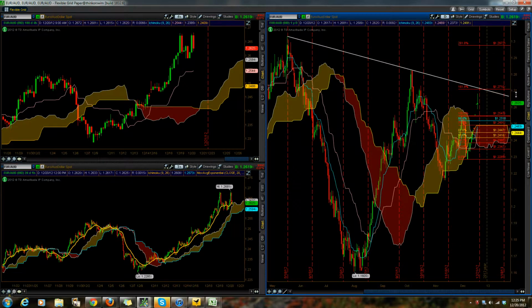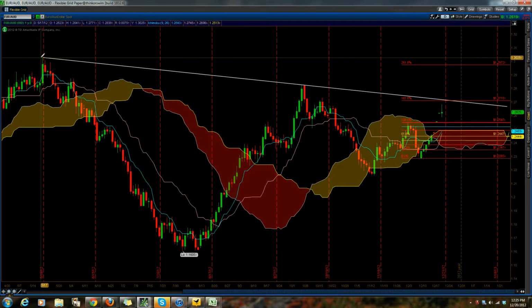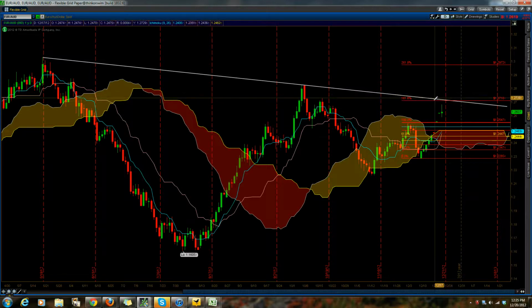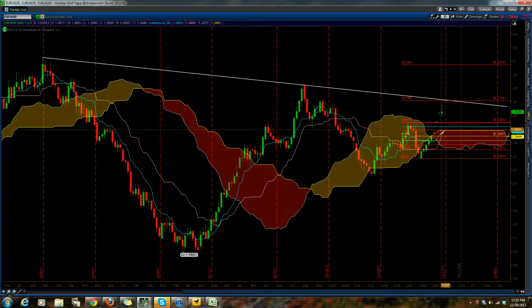Euro Aussie, a chart I do like. Actually, I'm about to double click on this daily chart. We have a resisting trend line to the downside, which coincides with the 161.8 fib at 1.2710. Alright, we have this candle heading towards some resistance, which lines up with this trend line, also with extreme resistance at this level around 127.10. So just keep that in mind for your Aussie.